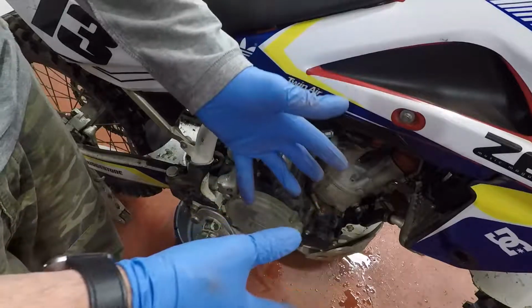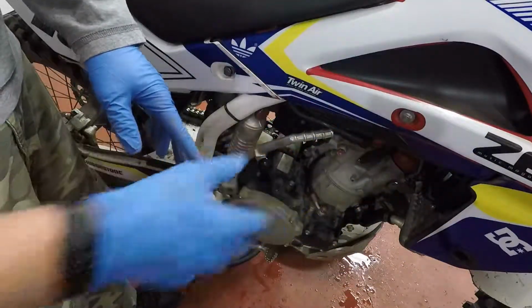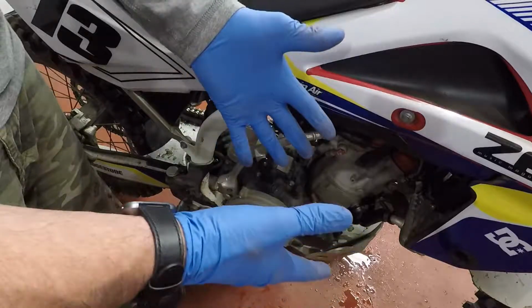That's all there is to it, fellas. Flushed, changed, new coolant, and now you're good to go.